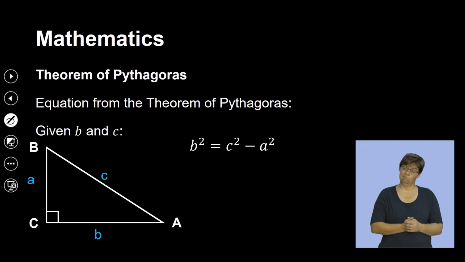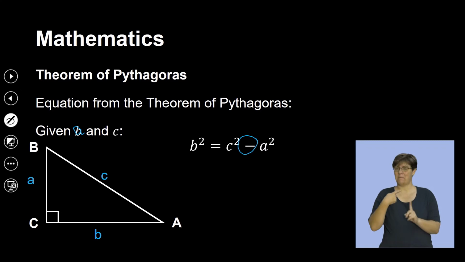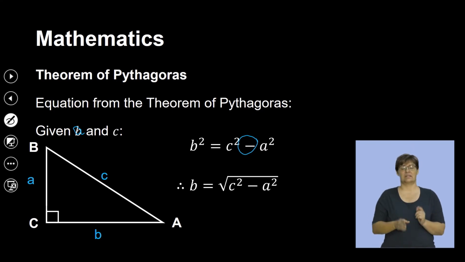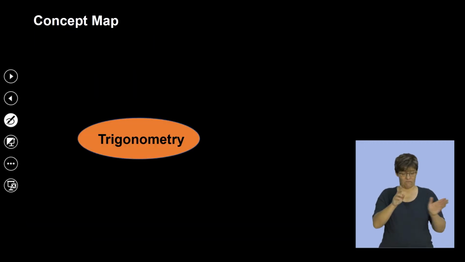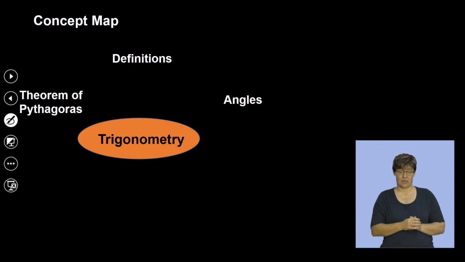If maybe I'm now given b and c and I'm trying to find a, I will then need to... actually, this will not be b and c, but a and c, and I'm trying to find b. I will then use the Theorem of Pythagoras, but now this is where the minus factors in. Here I'm trying to show you where the minus comes into the picture. And remember, we want to find b on its own, so I must take the square root on both sides. That's the big idea of what we've looked at.